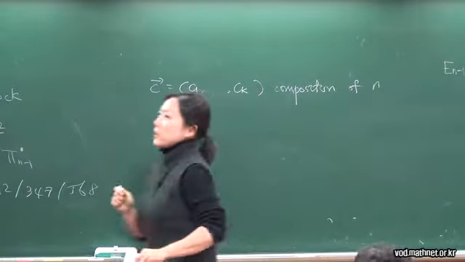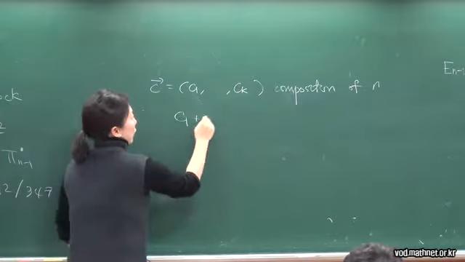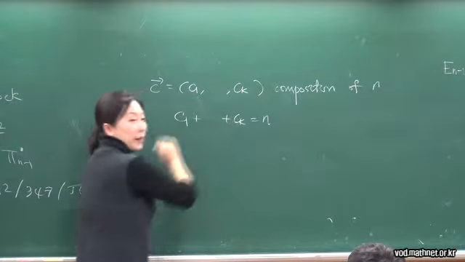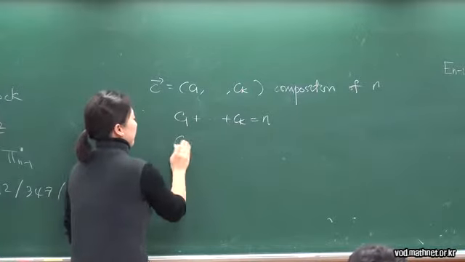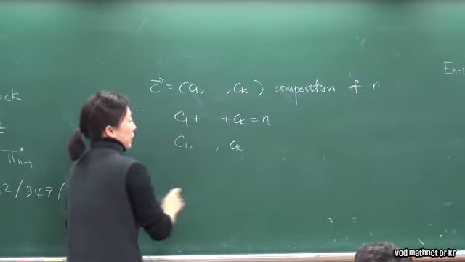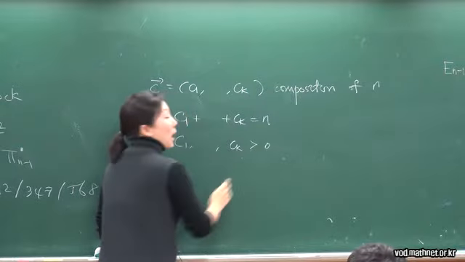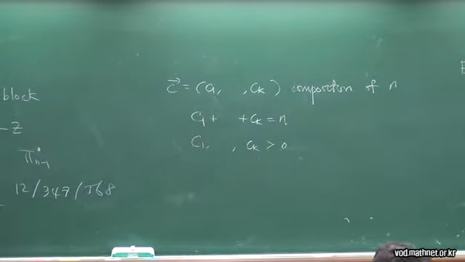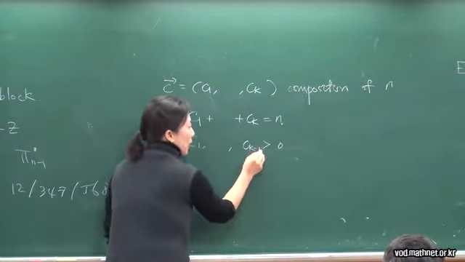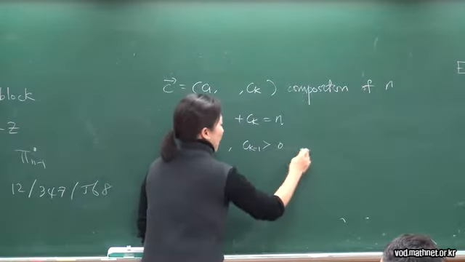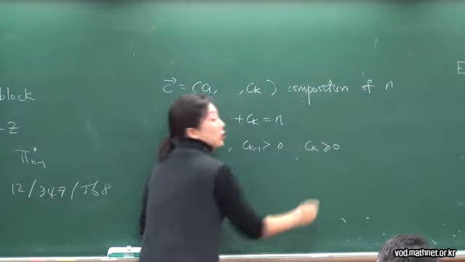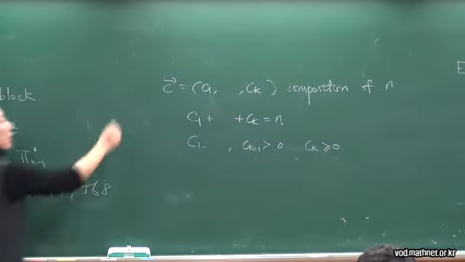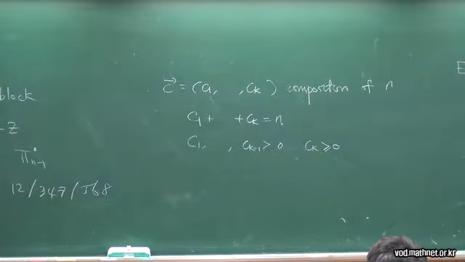What are compositions? Positive integers where the sum is n, and all your entries are positive. This is a general composition. But in our case, do you remember here? The last one could be empty, I mean of size 0. So I will give one more condition here: everything is positive, but the last one could be 0. This is the new composition. I'll write it here.